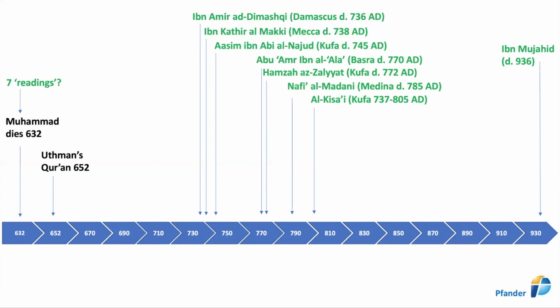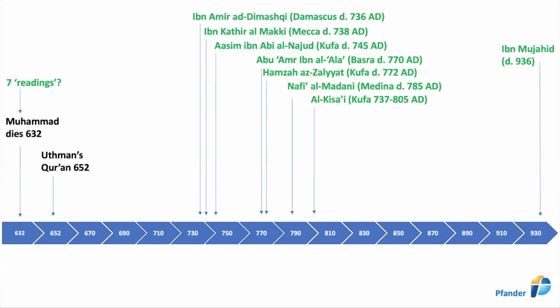Did he burn them all so exclusively that nothing existed, and these had to be recreated then in the 8th century? Ibn Mujahid took 300 years to make his decision, and what we're told now is that he had all these isnads, all these other readers. Listen, folks, I haven't even got into that. If you want to know how many other readers there were between the 8th century and the 10th century when Ibn Mujahid was finally putting him down, let me just give you an example.